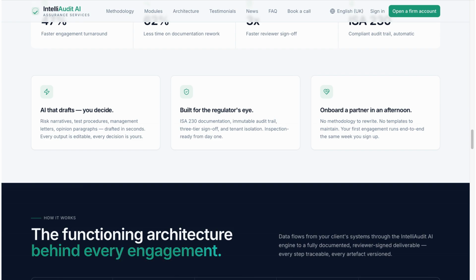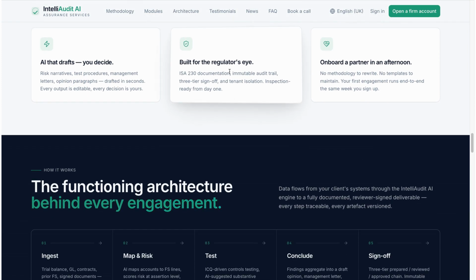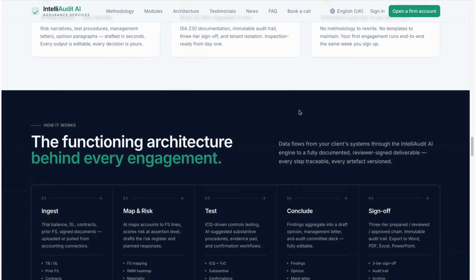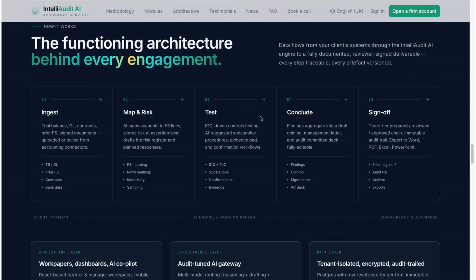AI drafts your audit processes, your audit procedures, and then allows you to review them and be able to accept them or amend the audit program to suit your needs. And AI gives you highly precise audit programs based on your risk assessment and your engagement inputs.